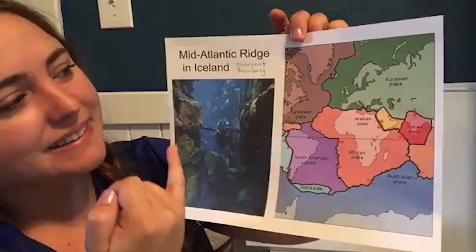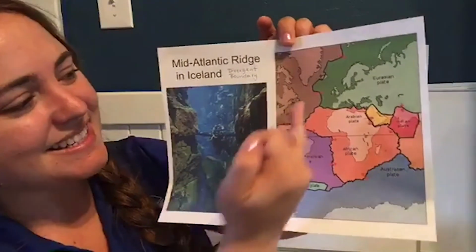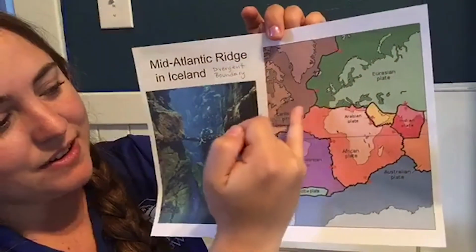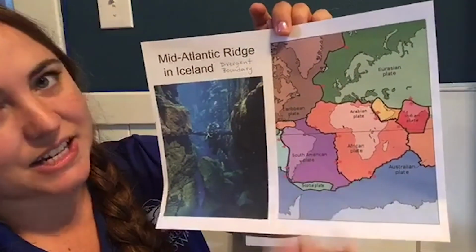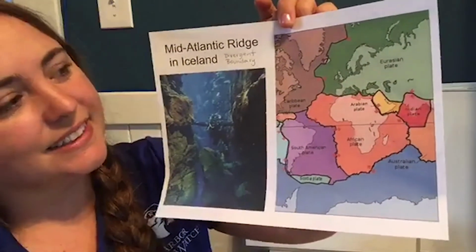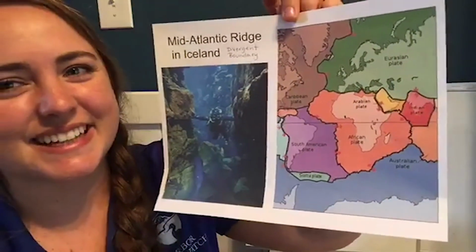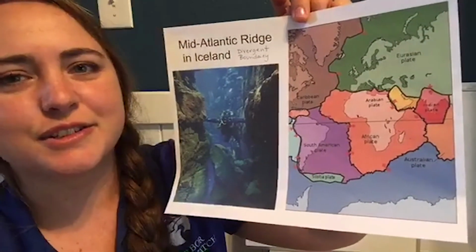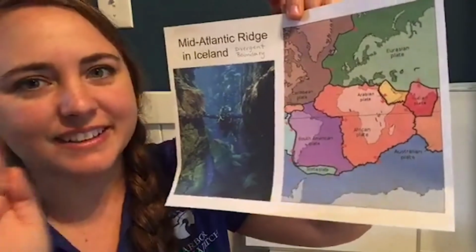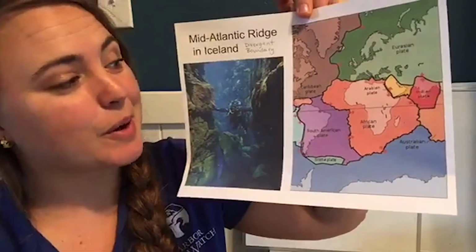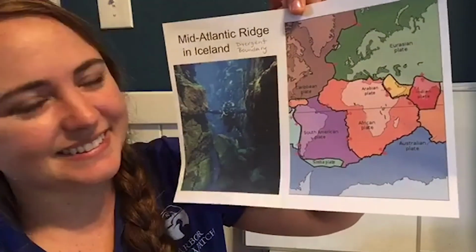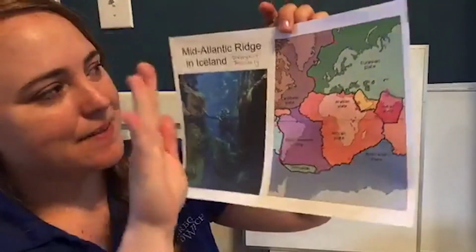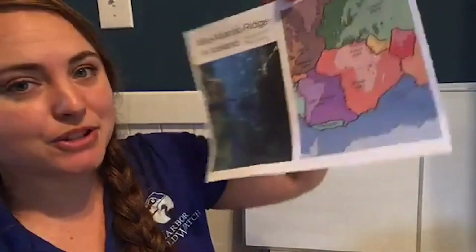But that Mid-Atlantic Ridge doesn't just cut through Iceland, it also runs all the way down the Atlantic Ocean. And so I think we like to make jokes that if you're going to swim across the Atlantic Ocean, you should do it sooner rather than later, because it's always getting a little bit further apart coast to coast. So maybe now's the time. No, probably not. But that's that divergent boundary.